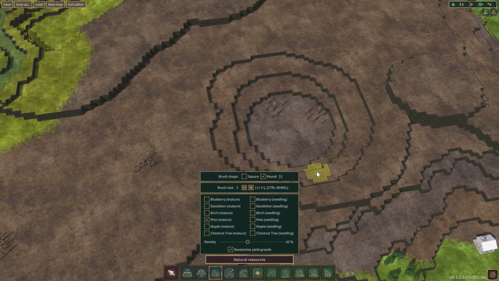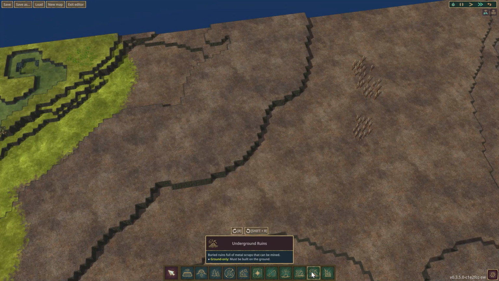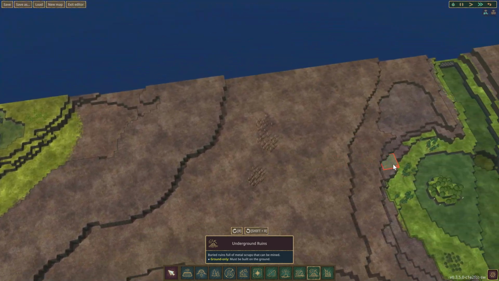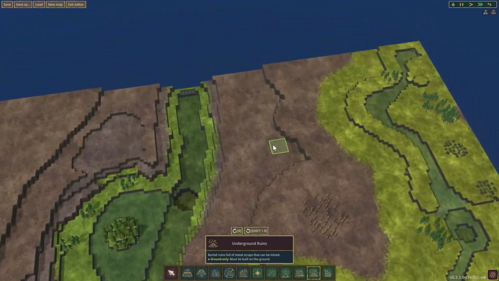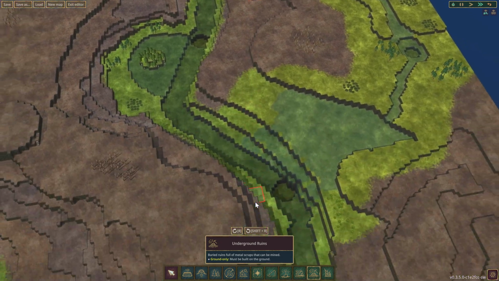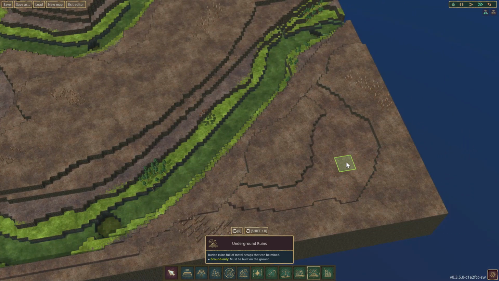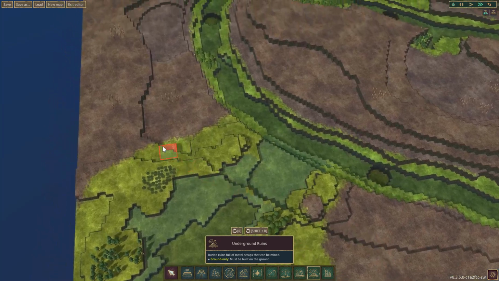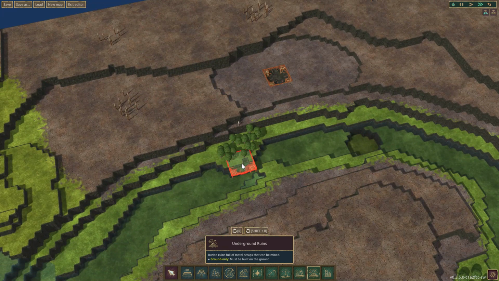Maybe do a few down there. Let's see. Put a mine in over here. Where else do we want to mine? Put one there. Let's see. Let's put a mine up here. And then we will put one maybe right there.